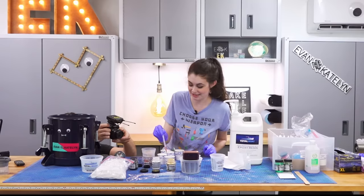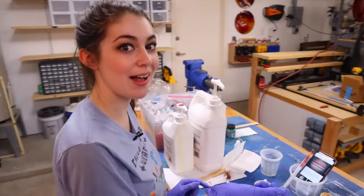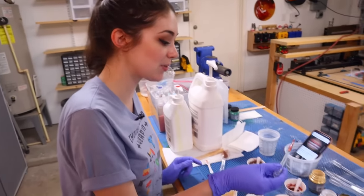Really hard to not get air in these cheap pipettes. So the air is, we're pretty sure the air is what caused the big bubble in Evan's when it like blooped.